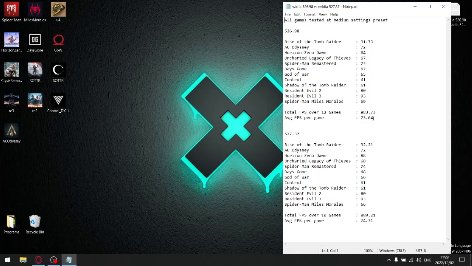So you can see there is a slight boost in FPS in the latest driver. It is skewed a little bit. Horizon Zero Dawn, you can see the in-game benchmark I got 88, and on the previous driver I got 84. Generally, Uncharted also had 1 extra FPS, Spider-Man Remastered 1 extra FPS, Rise of the Tomb Raider was a little bit higher FPS, God of War 1 extra FPS, Days Gone 1 extra FPS. The only game that I lost a little FPS in was Spider-Man Miles Morales. With the previous driver, I was getting 69 FPS over the benchmark that I do, and in this one, I tested a couple of times and it keeps on coming up at 66. But in general, the latest driver, 527.37, is faster than 526.98.